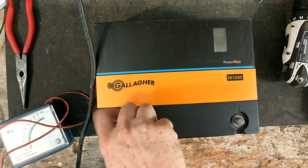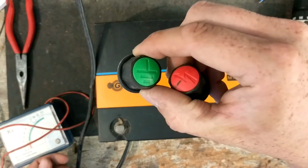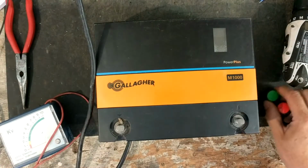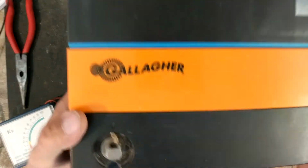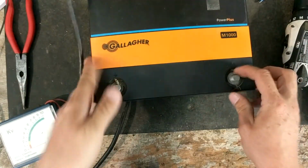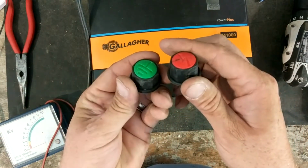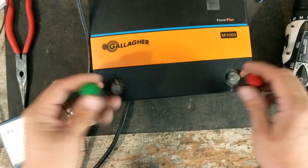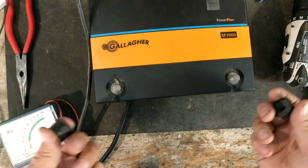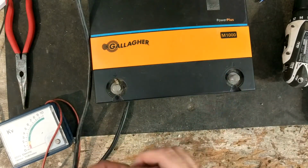What's nice about most of the Gallagher units, besides having the red and the green caps with the lightning bolt and the ground symbol, is that it's also on their cases. They've also got the ground symbol and the hot symbol, the little lightning bolt, right there, engraved into the casing. So if you lose the knobs, or these little caps that are inserted into these black knobs fall out, or you pull the knobs off and drop them, and you pick them back up and wonder which one's my ground, which one's my fence, you can just look right on the case and that'll tell you.